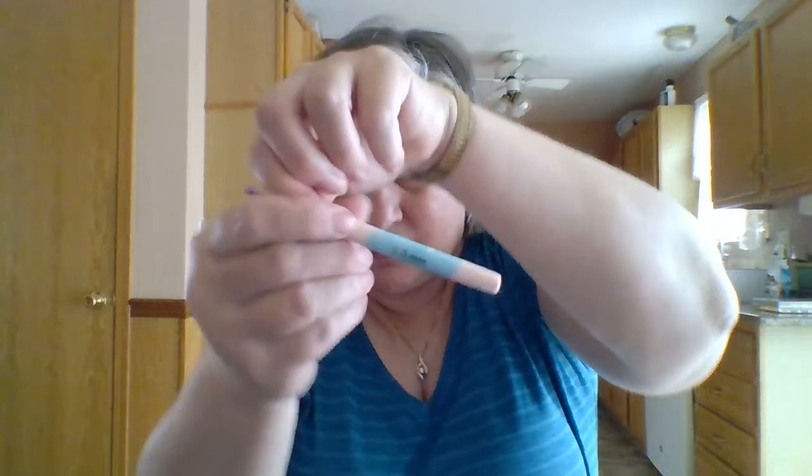Then I bought these, and I like these too. They're kind of a harder rubber on them, but they don't wear off the size. So I like those too. Comfort is all that matters.